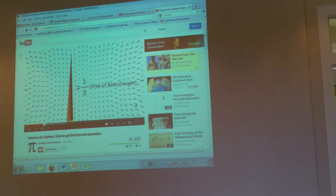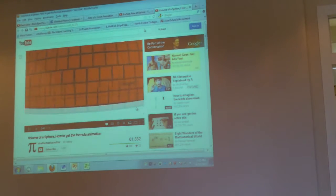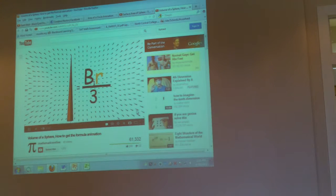Now, let's quickly show that the height of all the pyramids that make up the sphere is actually equal to the radius. So our equation becomes 1/3 area of the base times radius. And we will simplify this equation by replacing radius with r and area of the base with b. We will be numbering the bases, so we start with base 1. And our equation is base 1 r over 3.